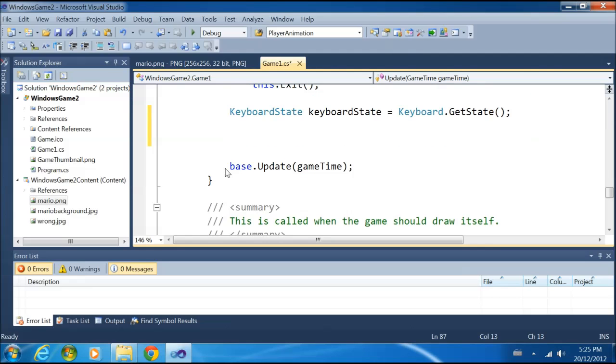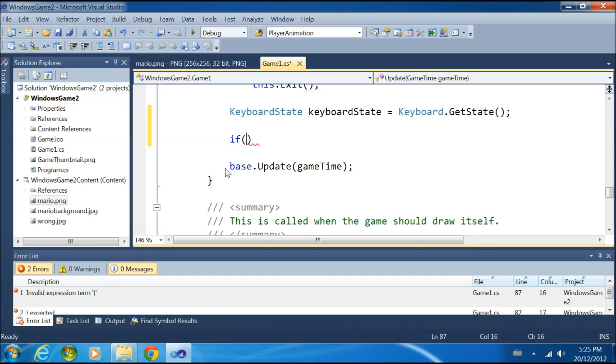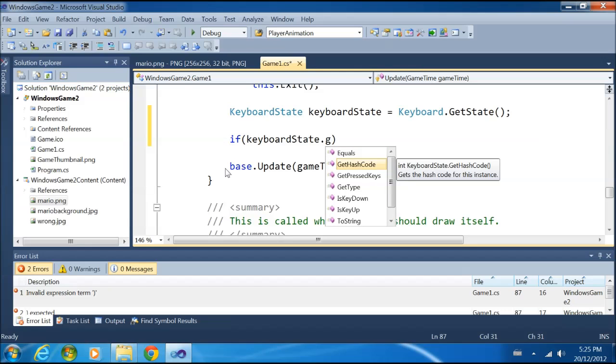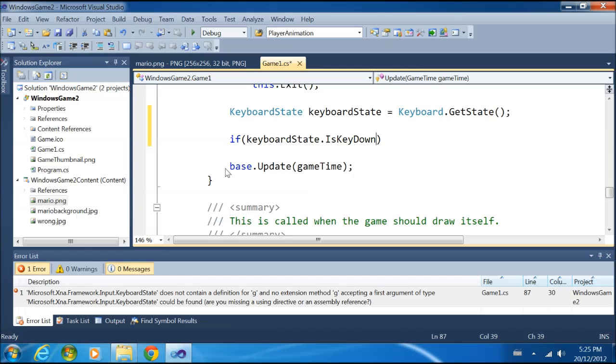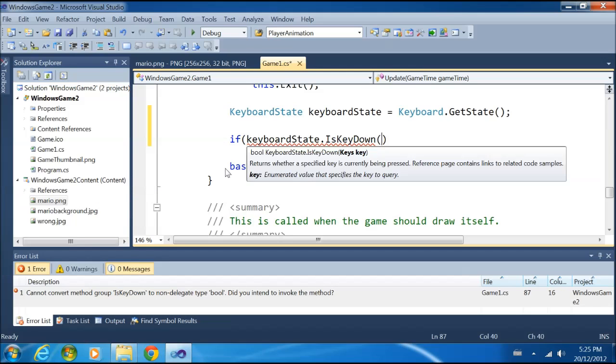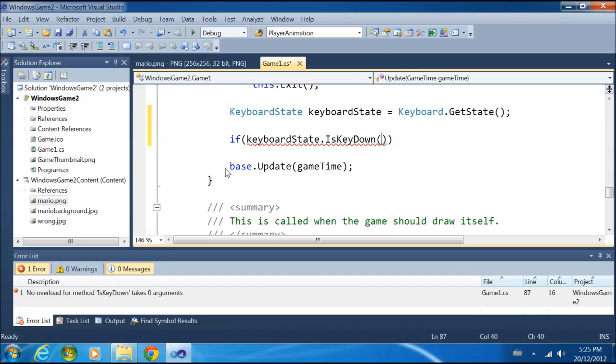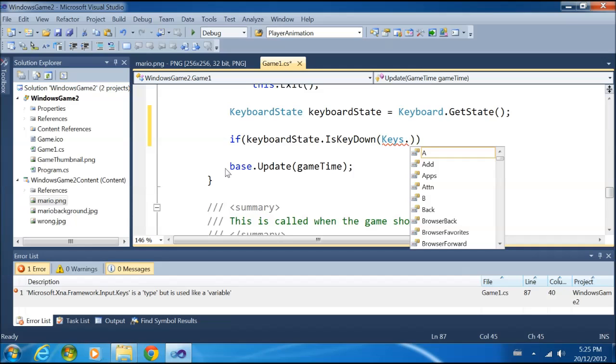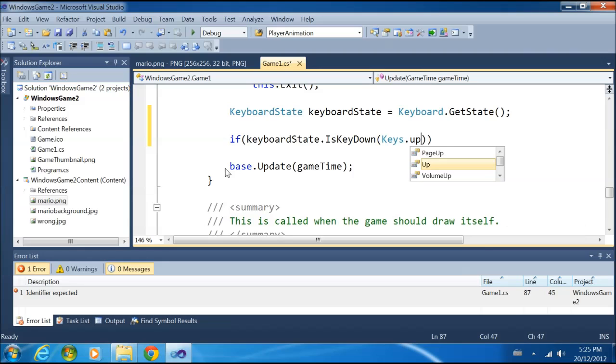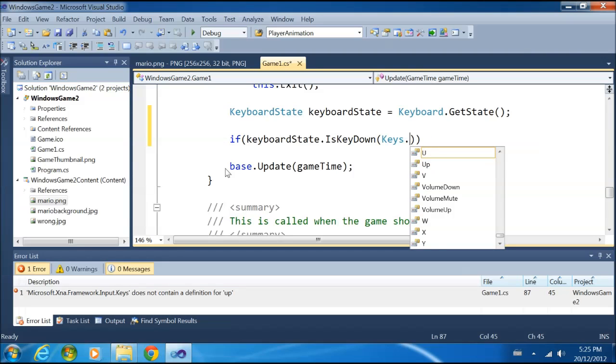So what we want to do is use if statements. An if statement checks a condition inside of the brackets here. And our condition is going to be if keyboard state dot is key down, so this determines which keys are pressed down. Keys is an enumerated type, so it carries a list of all the keys we have, and we'll do right.